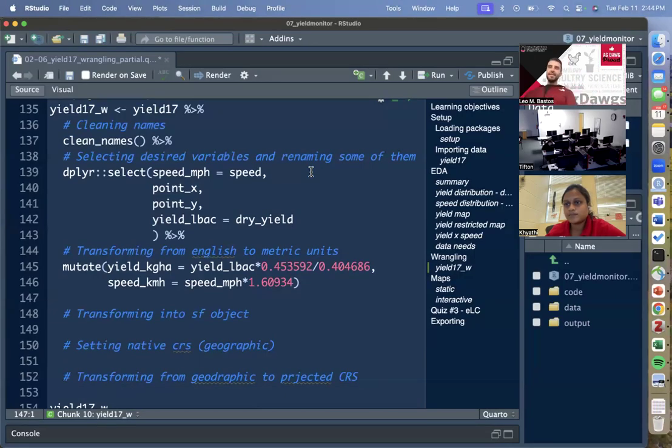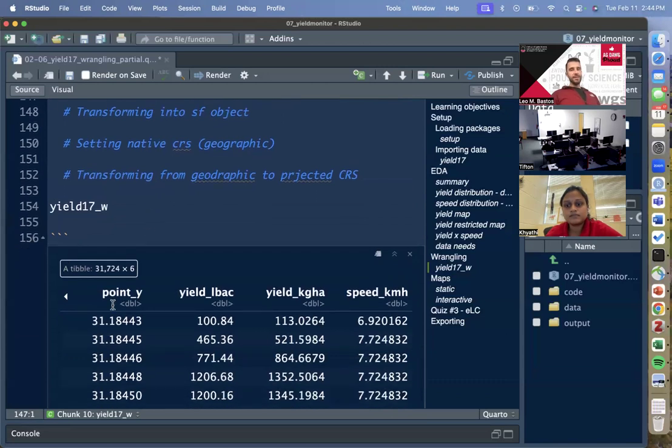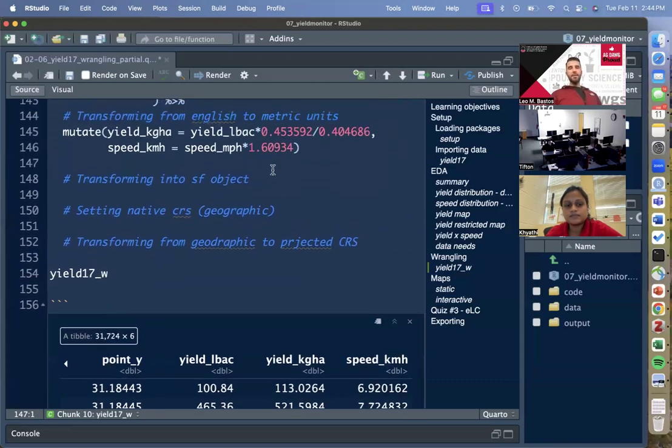The next thing is going to be to transform this. Up until now, yield 17W is just a data frame. Now, the next step is I want to transform this into an SF object. I'm trying to think if we have done this before. Have we? Okay. Yeah, okay.